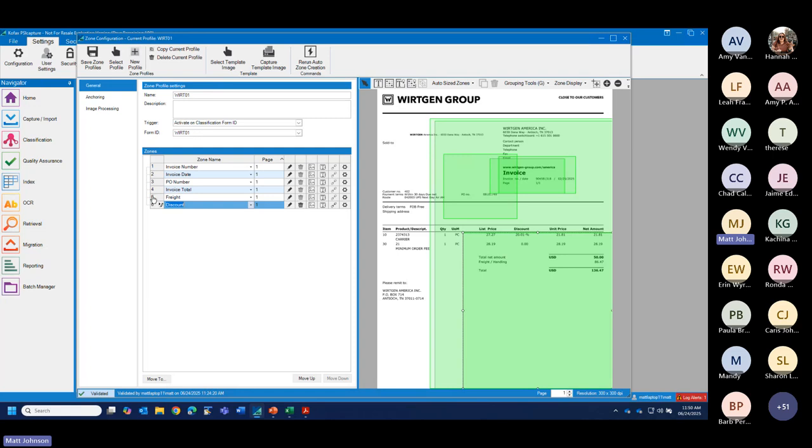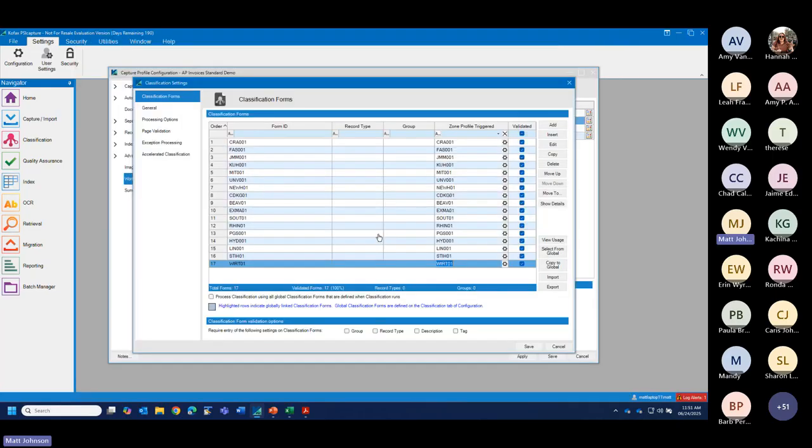And so that way, that will map the data from the zone to the field inside of PSI Capture because we've already kind of created that. So I will exit out of here without saving. Yes. Normally you would hit save and go from there.